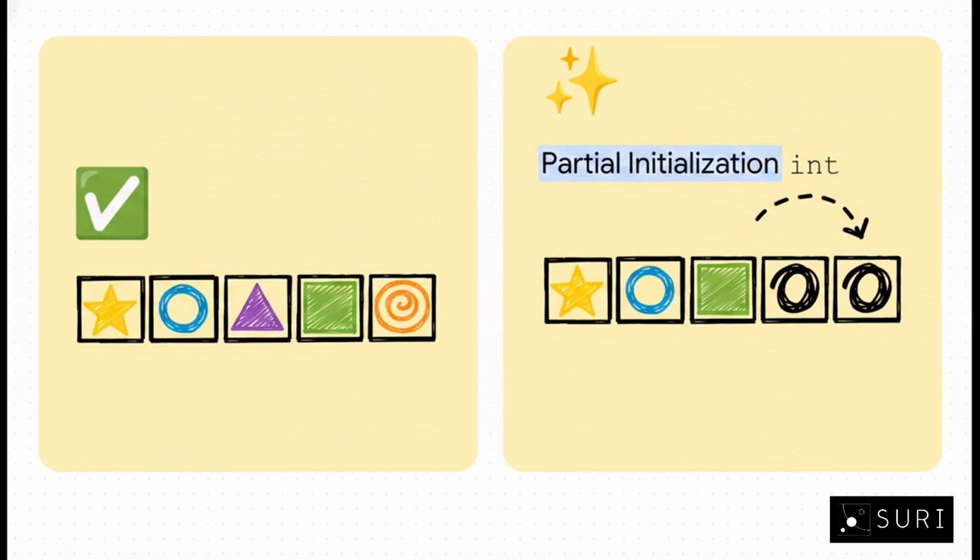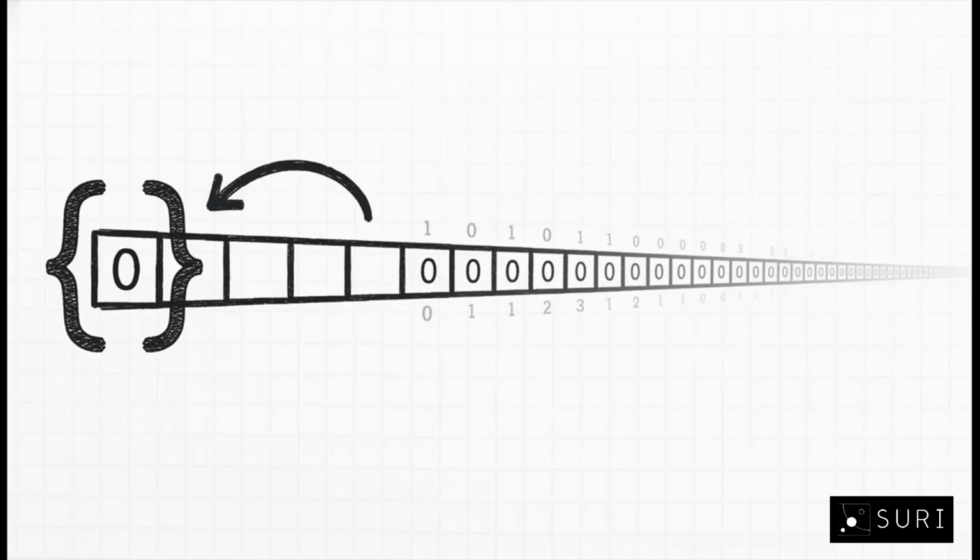Same 5-element array, but we only gave it 3 values. So what happens to the other 2 slots? Well, C automatically fills them in with 0 for you. This is a super handy feature. And that feature leads us to this awesome pro tip. If you want a huge array and you want every single element to be 0, you don't have to type out 100 zeros. You just use that partial initialization trick. You provide just a single 0, and you're telling C, hey, make the first element 0, and then you know what to do with the rest.